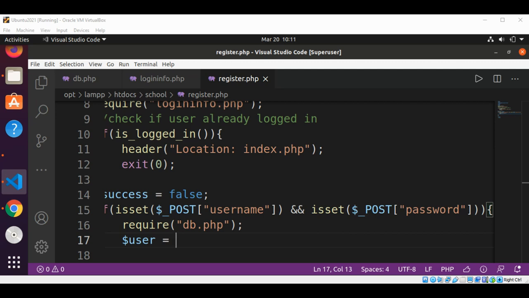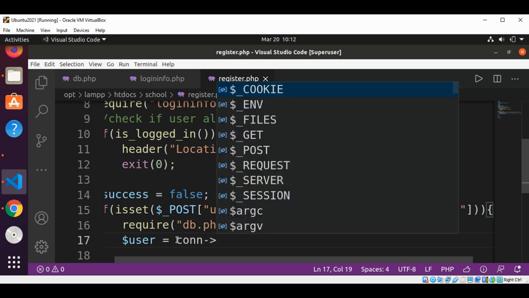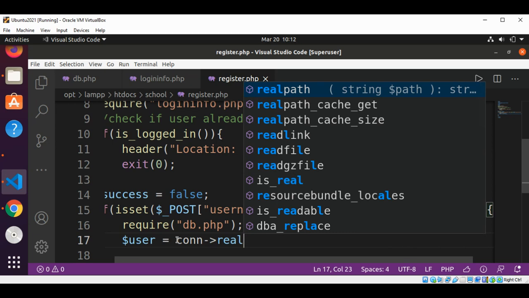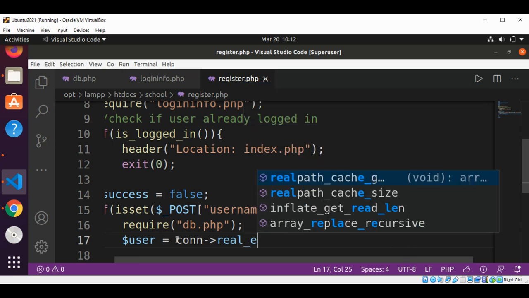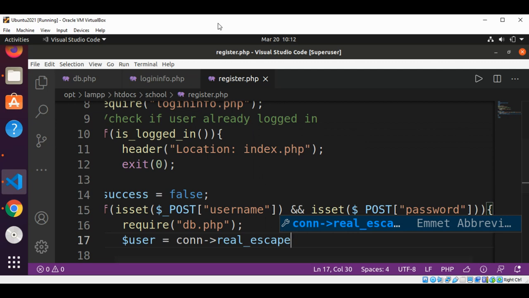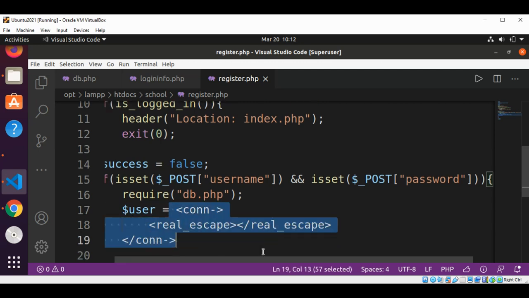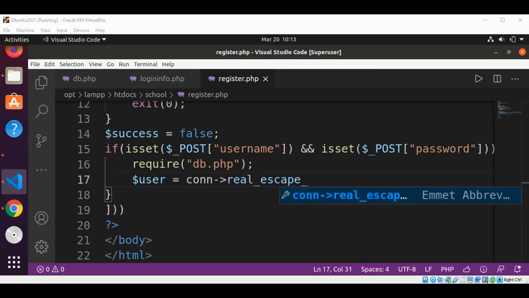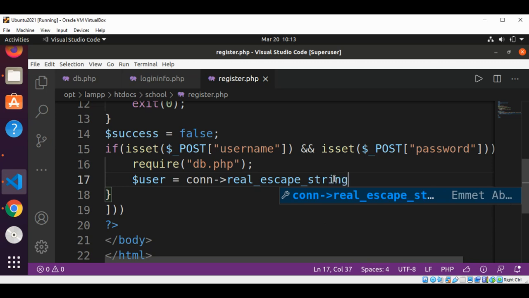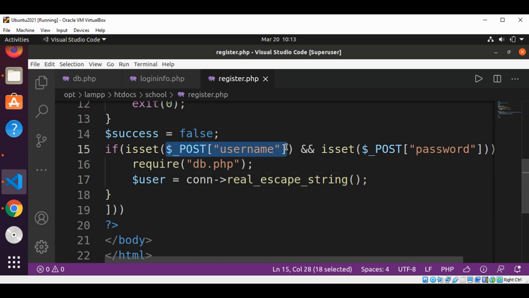So this would be the MySQL connection, and this will be real escape string, and we are going to pass in the post array with the username.